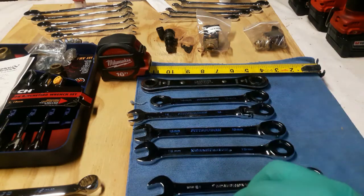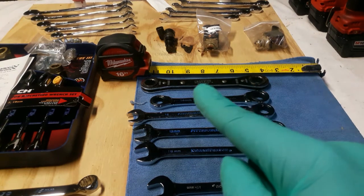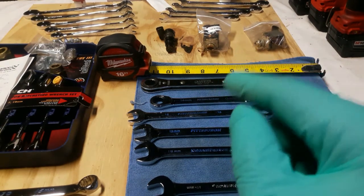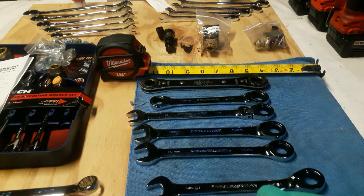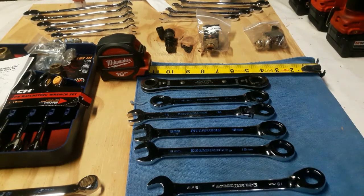These are the truth. You can still find these sets on Amazon for $20. However, the company that's selling them is charging $11.50 to ship them. So that's bringing your price up to $30.50 to get these 5-piece sets of wrenches. It'd probably be more cost effective to get them directly from GearWrench and get a complete set, if you decide that you want these, and I would recommend them. But yeah, buying them individually is not cutting it. And if you get the $20 set that's still on Amazon, Napa isn't advertising them anymore, so I think they've discontinued that special. So if you do get them from Amazon, just be aware it's $11.50 for shipping.